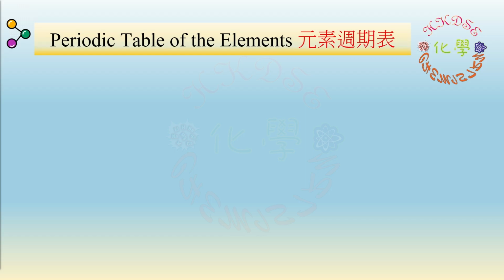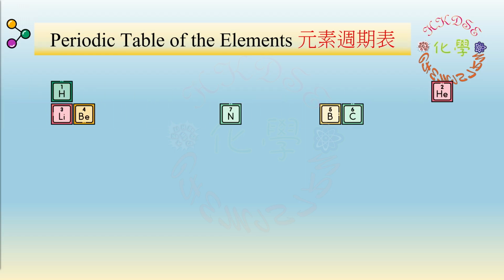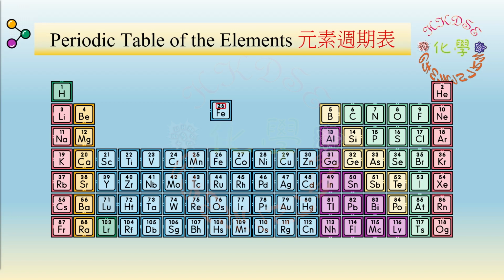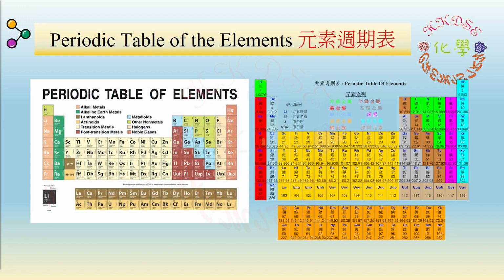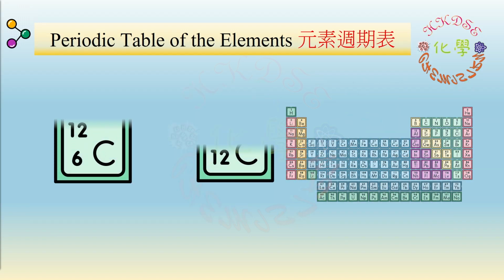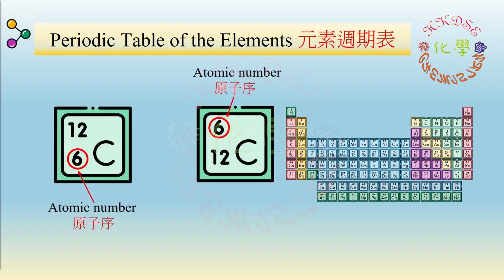In the modern periodic table, elements are arranged in ascending order of atomic number. We just wanted to point out that in the periodic table, you'll probably see loads of different types. For example, you might find that the position of the mass numbers and atomic numbers has been reversed, like the example of carbon. Here, don't worry about any of this. The tables all show the same information, just presented in a slightly different way, and you can always tell which is the atomic number, because it will be the smaller of the two.